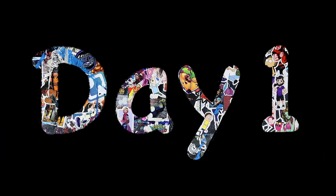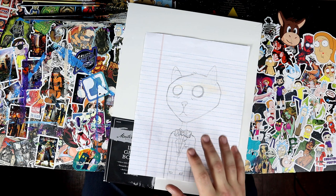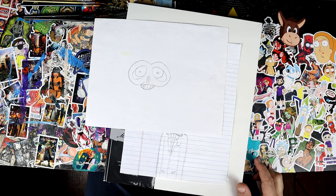I'll be painting this onto an 11x14 wood panel that's been pre-gessoed, and this is my sketch. Originally, my plan was to put the sketch directly onto the panel, but it's smaller than I want it to be. Also, I have this other sketch that I'd like to incorporate into this piece, so the first thing I'll need to do is bring both of these into Procreate.